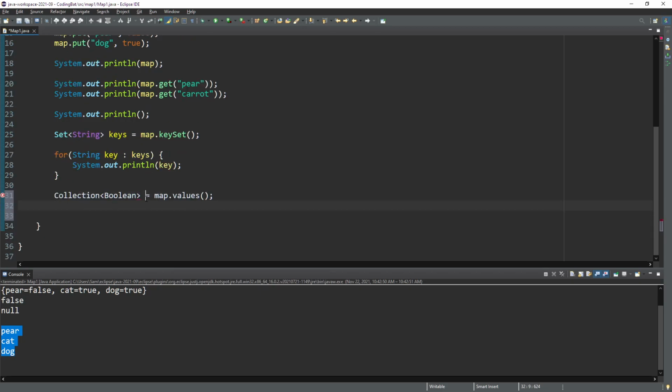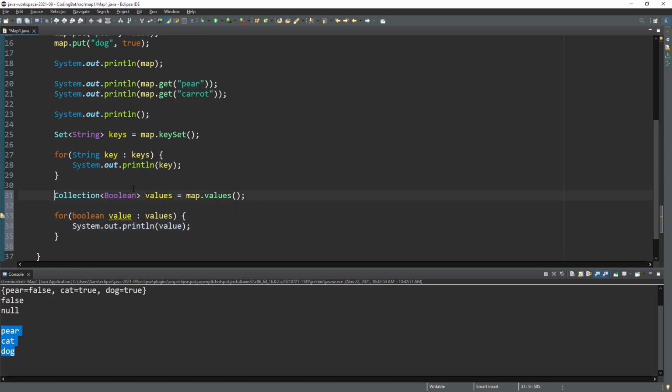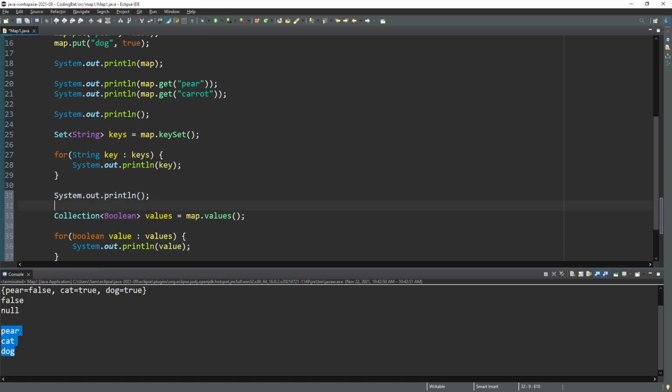That's my collection of values, and then I can just say for Boolean value colon values. As I said, capital B Boolean and lowercase b boolean are basically interchangeable. So I could do a lowercase b boolean value, and I could print out the value. And I'm going to do a blank line here as well to clear things up. So now it prints out all my values here.